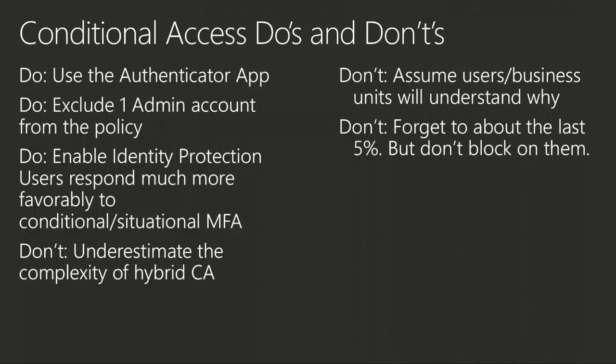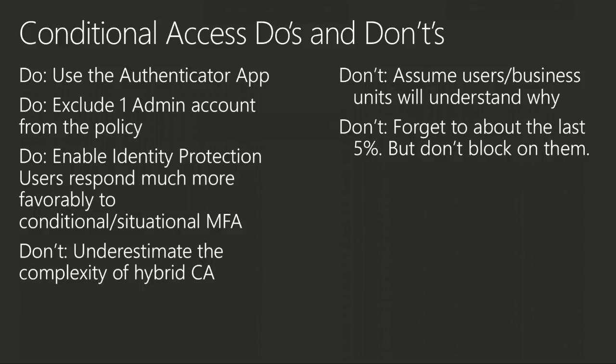Don't forget about your last 5%, but don't block on them. When you're going through an MFA deployment, you're going to find out that there was a part of your company that is not allowed to bring cell phones or doesn't have cell phones. One of our customers, a union in a European country, said that if I have to have a cell phone for work, you need to provide it for me. And in order to do what you need me to do, I think our union will need a 256 gig iPhone 7 Plus in order to use the Authenticator app. We're good on whatever color it is, but that's what we're going to need to do this. So you're going to find this.